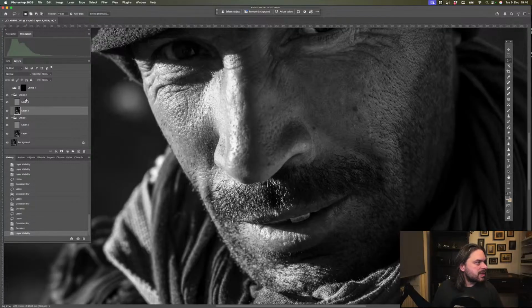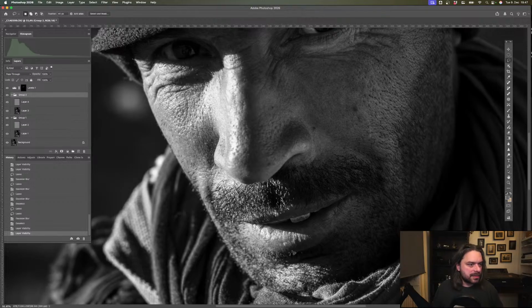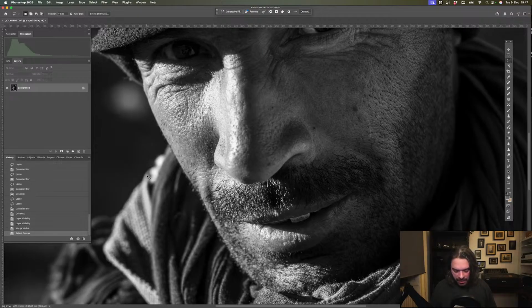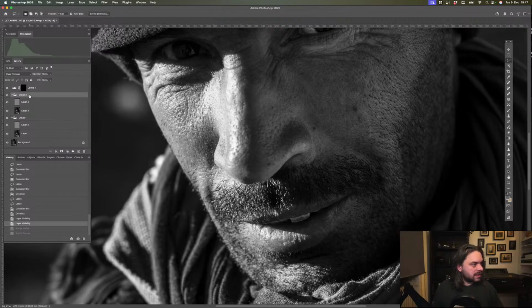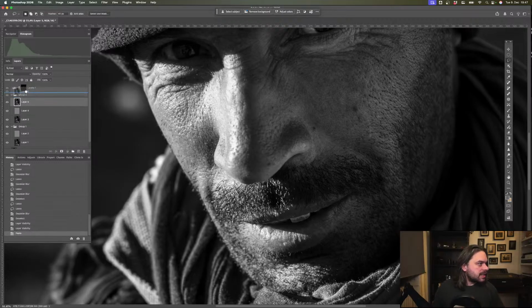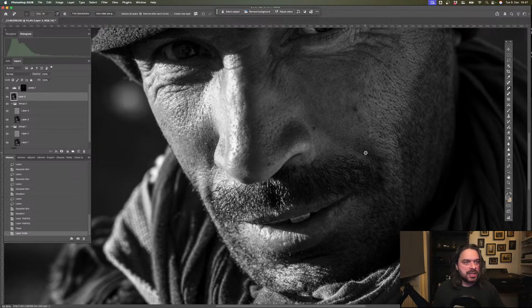Let's remove some of the hair and some little pieces that are just a little bit of a distraction. So now I'm going to merge all of them together, copy, go back in history before the merge and paste it. And then I go to the magic healing spot and I'm just going to do those little pieces here, maybe on his nose, something like this.